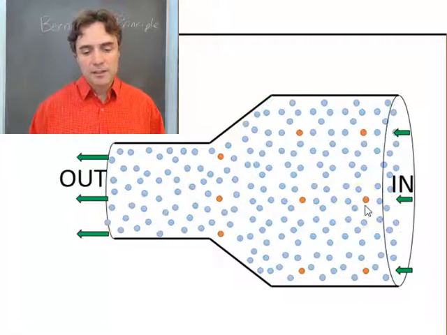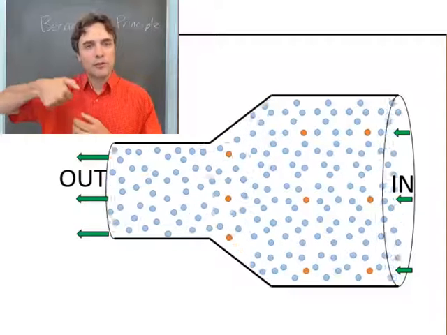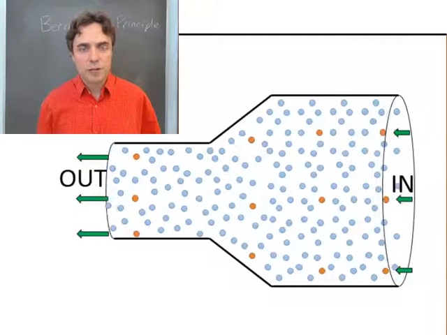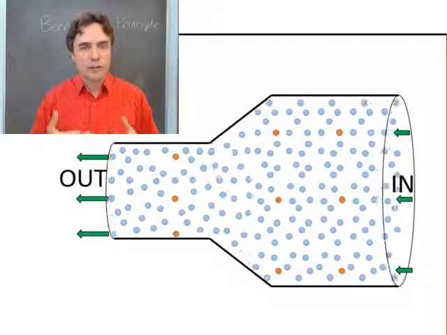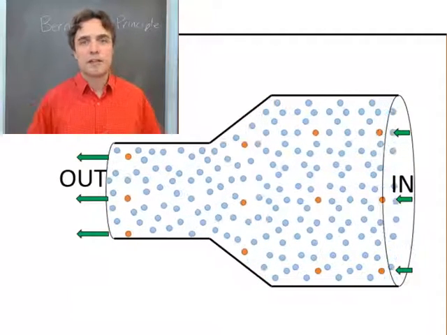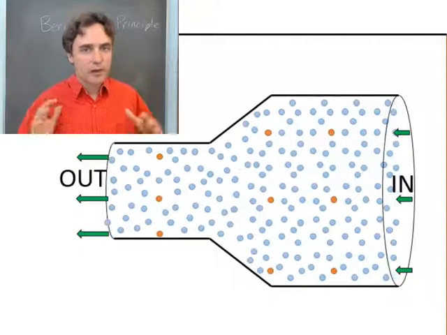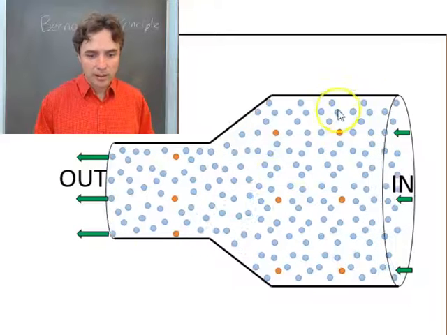And they go about twice as fast over on this side. And this is, you can think of water flow. If you have a hose and put your thumb over the end of the hose, it speeds up that flow of water. You see it in rivers as well. If a river gets narrower or shallower, then that flow speeds up. We call that the rapids. If it then widens out and goes to a deep part of the river, the flow rate slows down. And it's the same with air in a column like this.